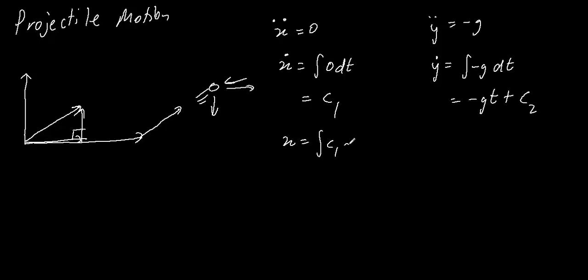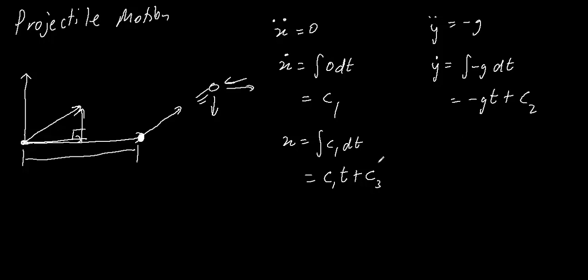Integrate c1 dt, which is just c1t plus another constant, write this as C3. 1, 2, I already used those up, so I'll write C3. Okay, now I told you what C1 is before. What C3 represents is where do I start off when time is 0. So now imagine this is my origin, as this diagram shows, and if I'm launching something from a distance, this distance, away from the origin.